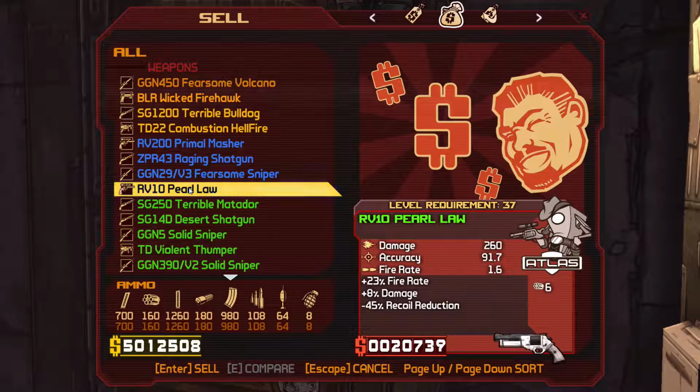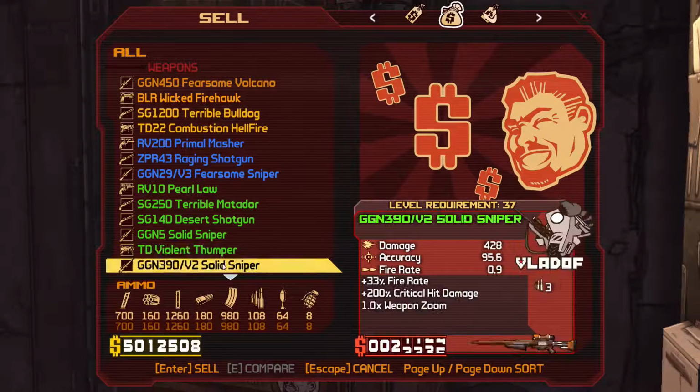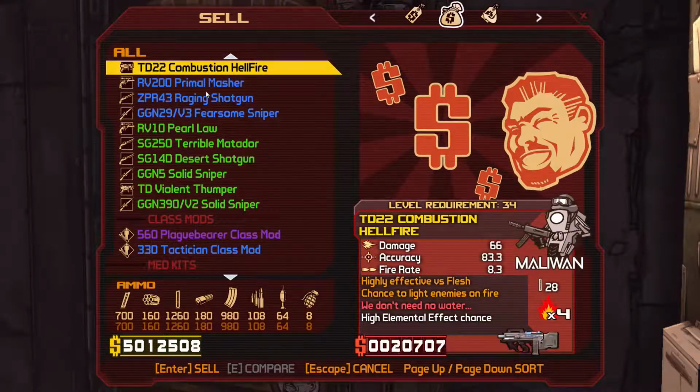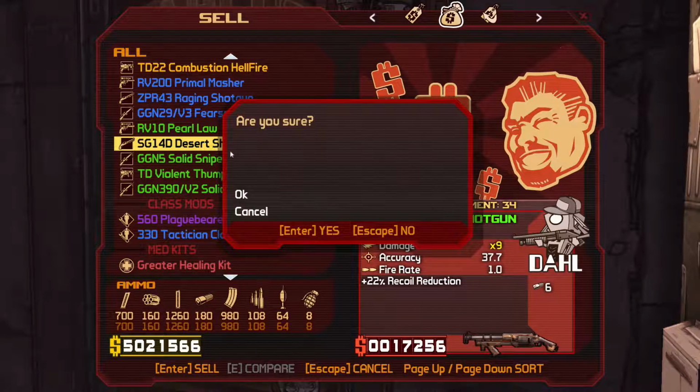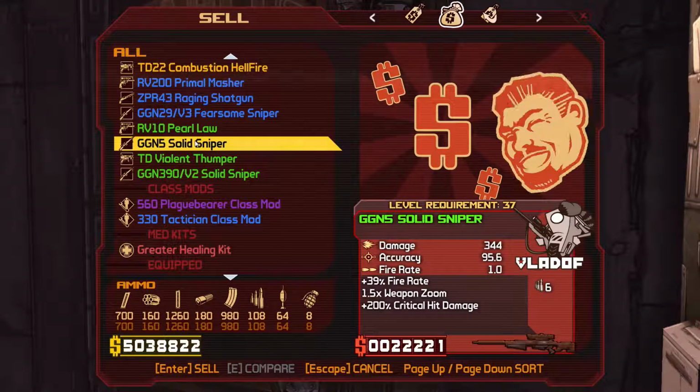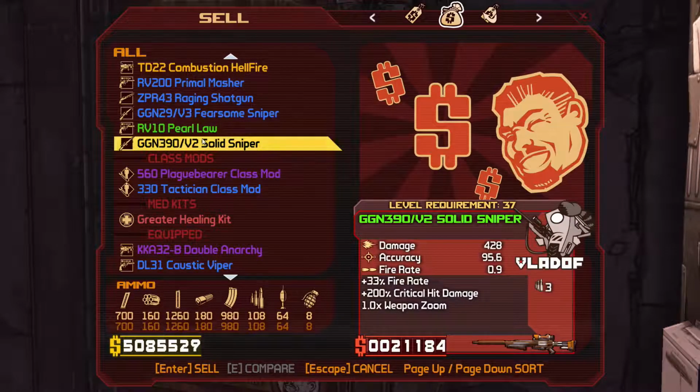I was going to keep this, but yeah, let's do it anyways. There it is. 102 times 12. That was my original, wasn't it? One I was using for a long time, so let's go ahead and get rid of that. Don't like thumpers.